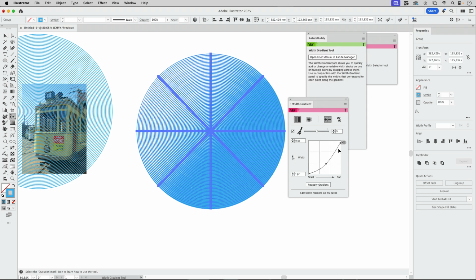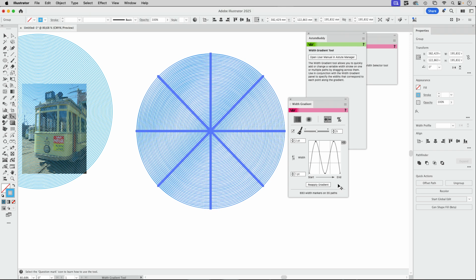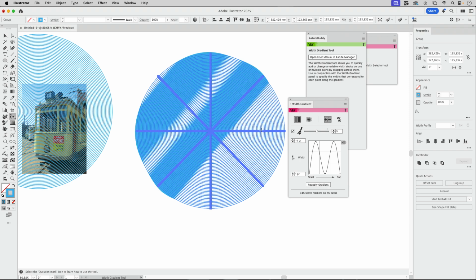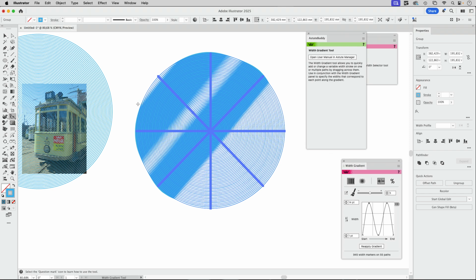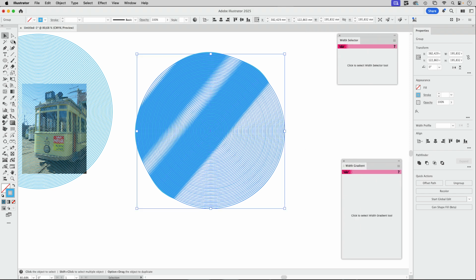Let's go to the tool again, and you see you can set up a curve for that. And it also has some settings, so it has some curves for that. Let's apply them, and then you get some different kinds of widths. Let's apply that once more, and you see you get this kind of stuff. So that's what the gradient does.